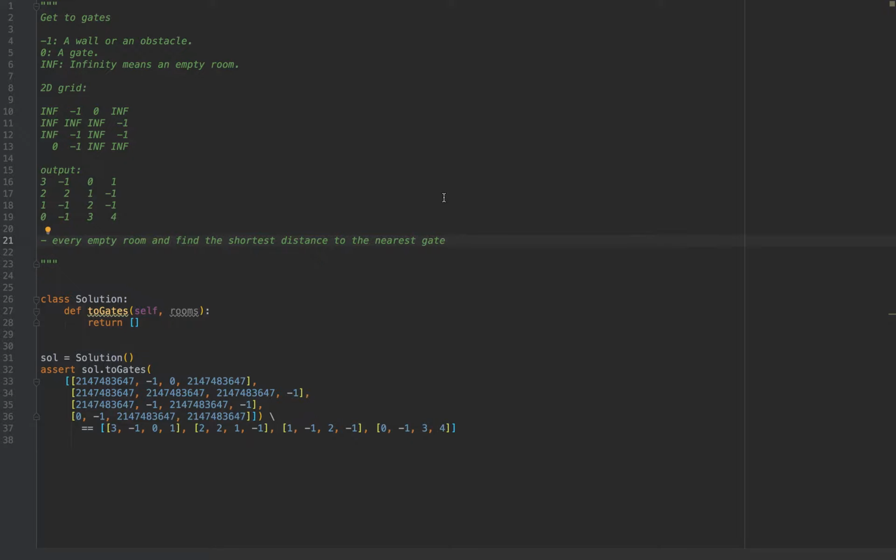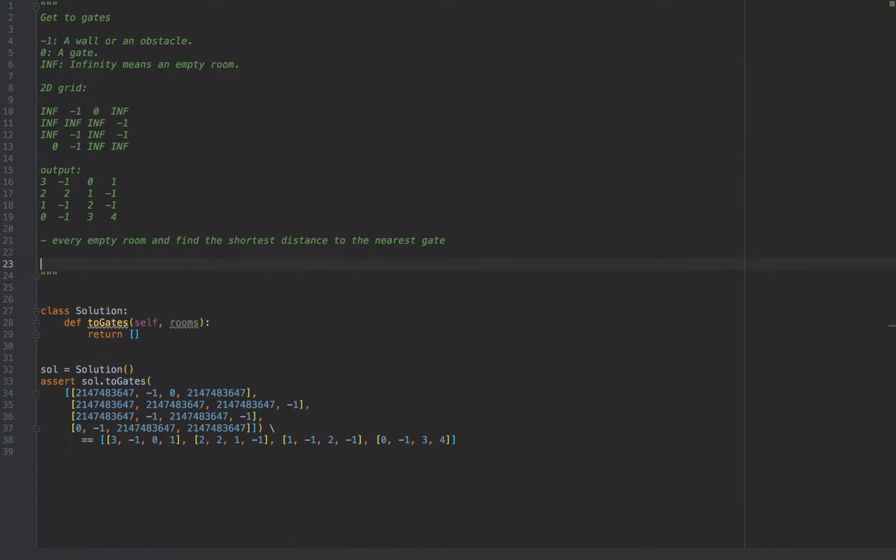But one thing to be aware of is that there are more empty rooms than gates. You can see that in my example here. So that means that if we do a BFS for every empty room, that would be really expensive. But since we know there is just a small number of gates, finding the shortest distance from x to y is the same thing as finding the shortest distance from y to x, right?